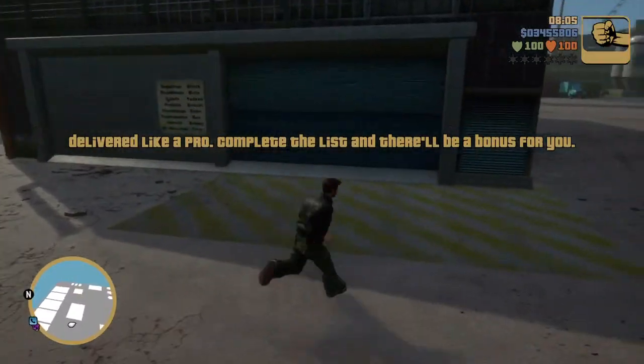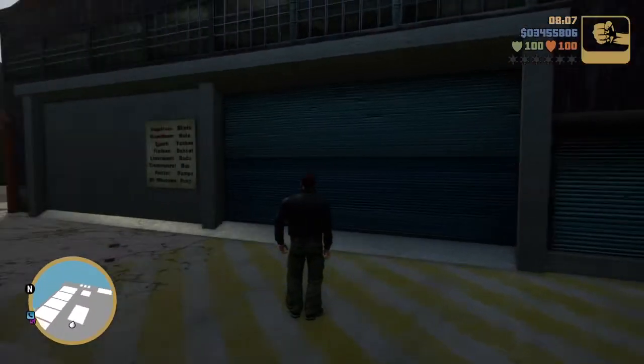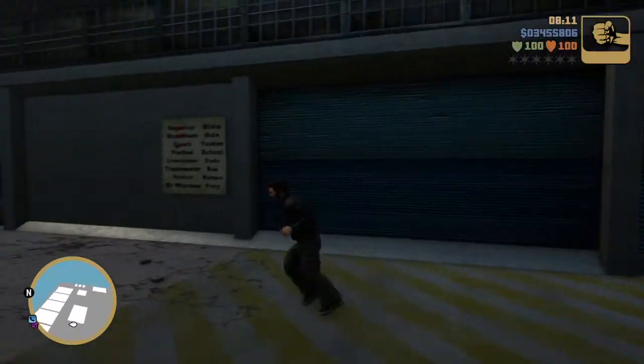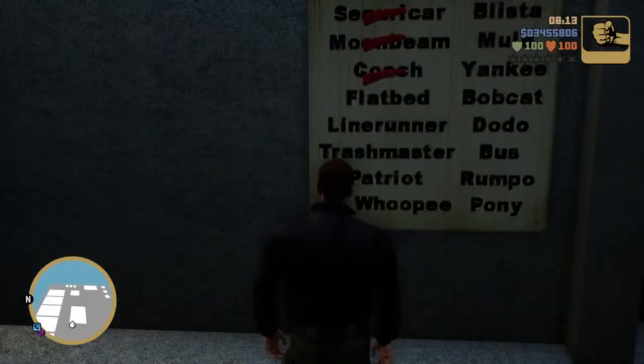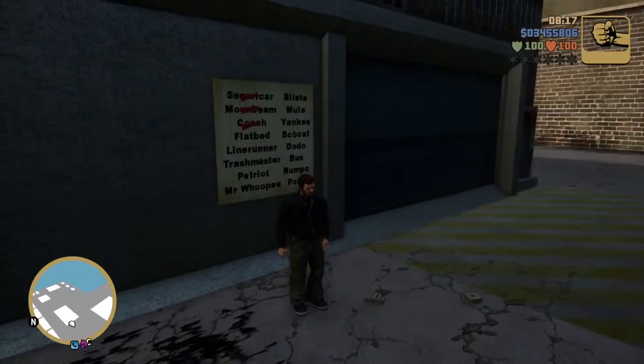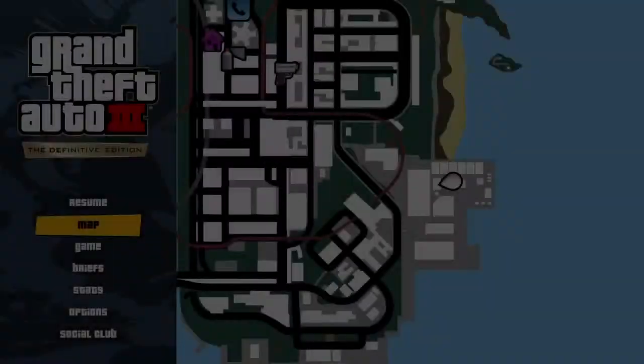Yeah, I'm convinced it's just 1,000 per vehicle or something like that, since, again, the money stayed at 806 at the end there for me. But yeah, that's vehicle number 3. Next is the flatbed.